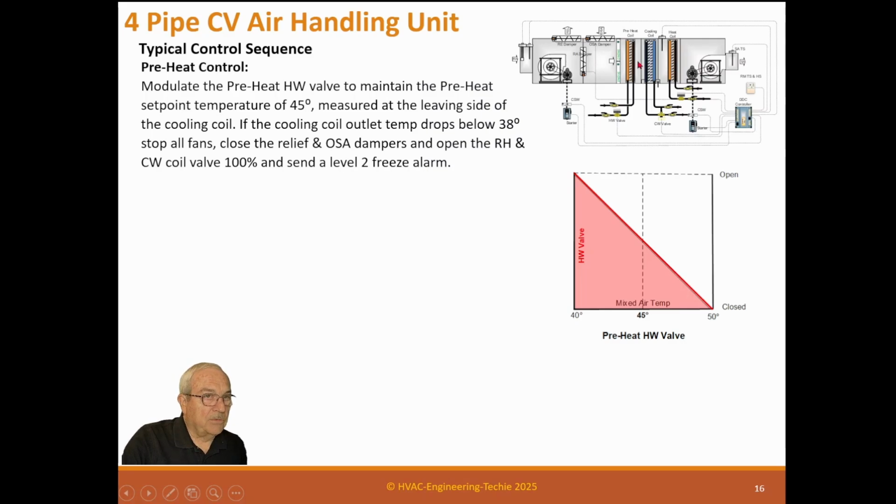And the second thing we're using this preheat for is so we don't have to have such a huge coil here. So this may see 45 degree air coming in. It can now raise that on up to the temperature it needs to do the job. And the engineer will have sized these coils to do that. And here's the preheat deal. So if we get to 50 degrees, it's closed. But if it's 40 degrees, it will be open and we'll be trying to maintain that 45 degrees.